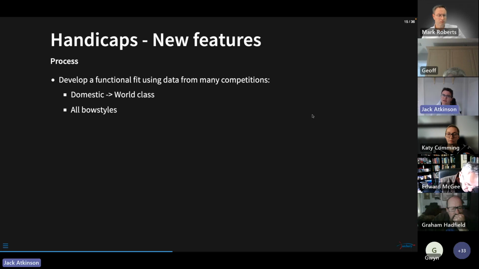And then we took a range of data from a number of different competitions, all the way from club level domestic competitions within the UK up to world-class events from the World Cups and across all bow styles, and used this data to apply some optimization techniques to come up with the best form for a handicap equation to fit.